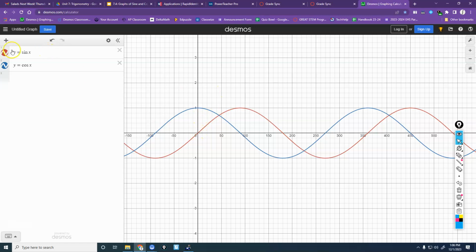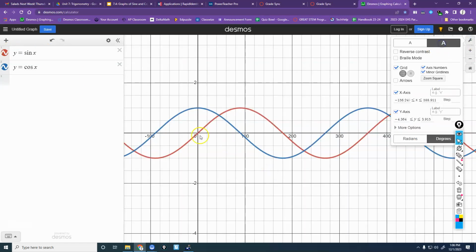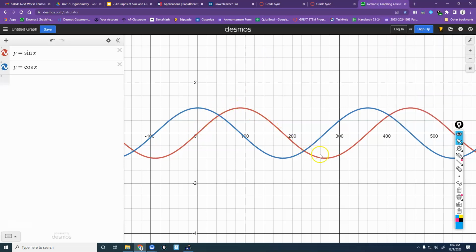The difference is, for sine, which is my red graph right there, my y-intercept is at 0, 0, because sine of 0 is 0. So this graph right here is different than the blue, where cosine of 0 is 1. So they have sort of different starting points, but they follow this exact same pattern, right? If we wanted to, we could just shift one of these over, and they would be on top of each other, right?